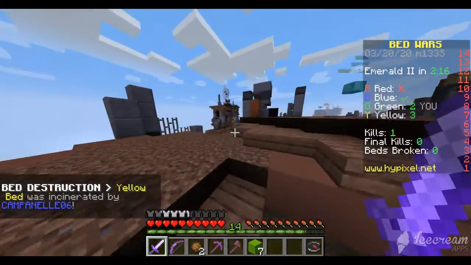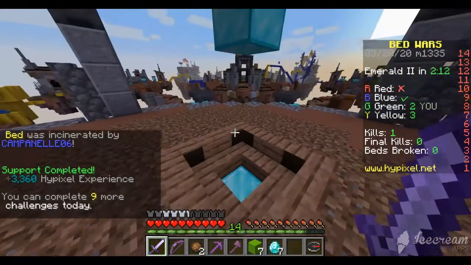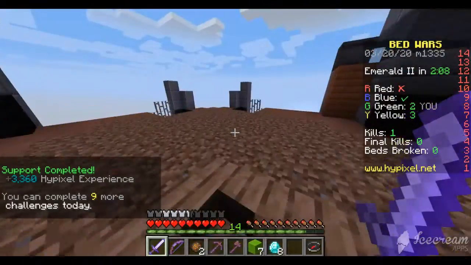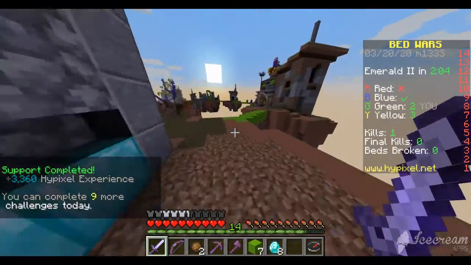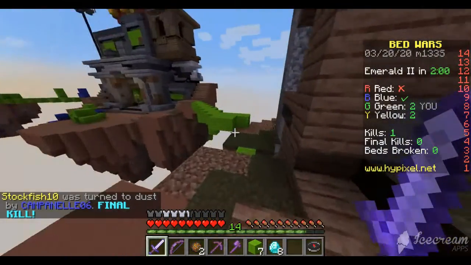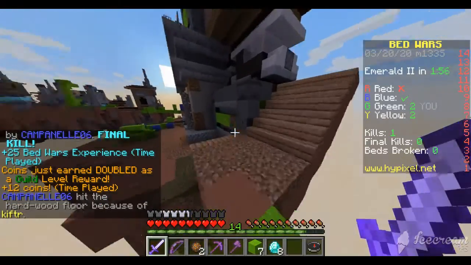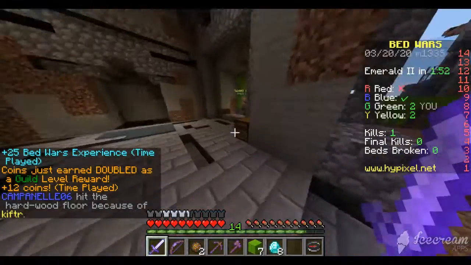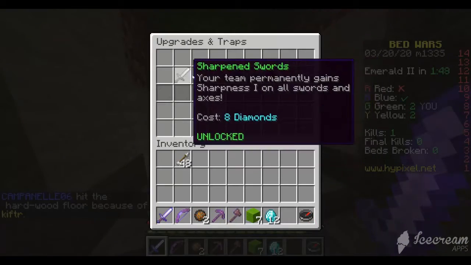Okay, guys, so yellow's bed actually just got destroyed by one of the blue players. So I don't really know what's gonna happen because of that. Well, except for yellow might get out, but I'm still alive, and so is my one other teammate. So if we can possibly win, that will be cool. I mean, really awesome, but I just don't see it happening because blue still has their bed, and we still have to wait a while before we can.